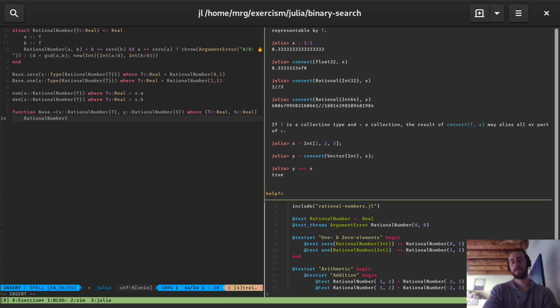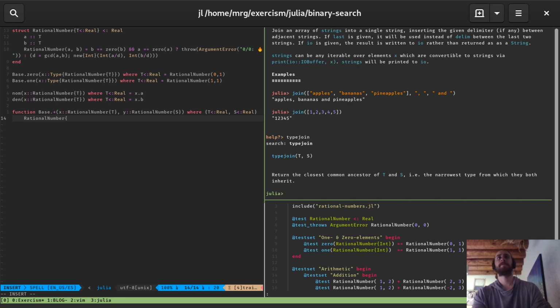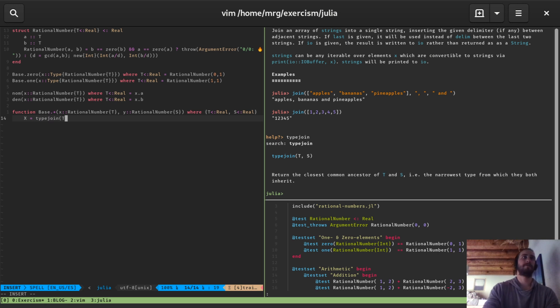It's join. It's not join. Type join. There you go. Type join. X is the type join of T and S, and so I will return a rational number of type X.